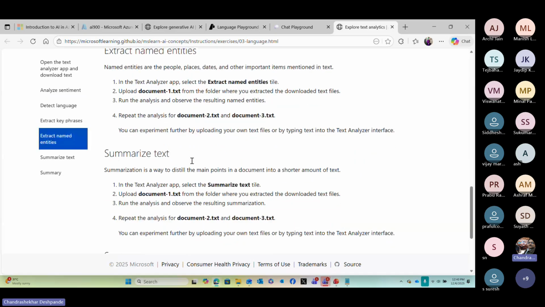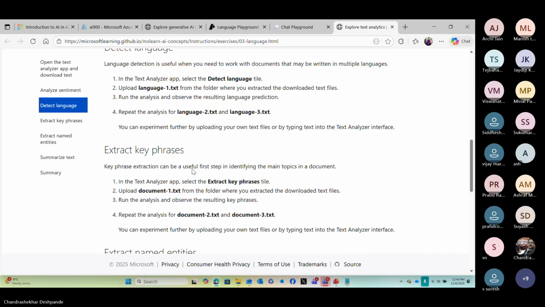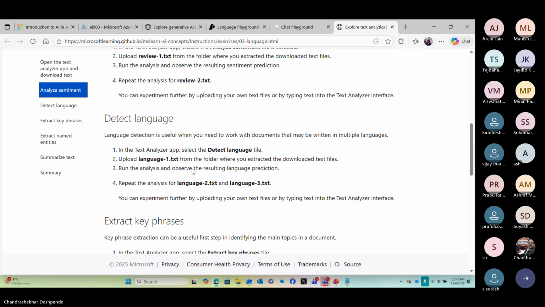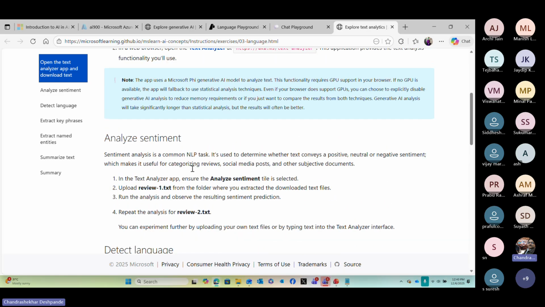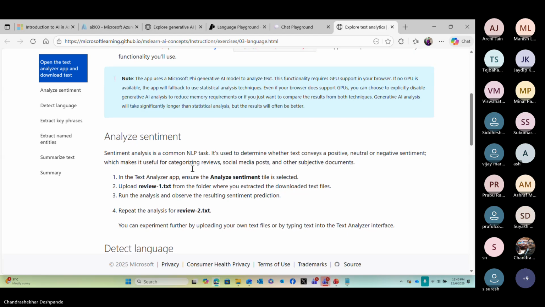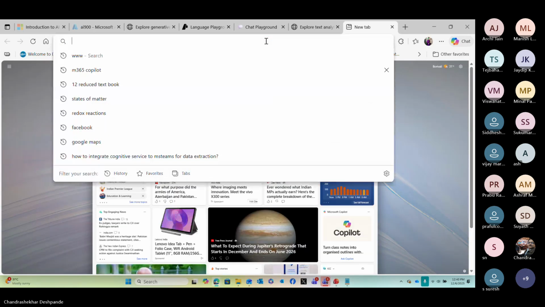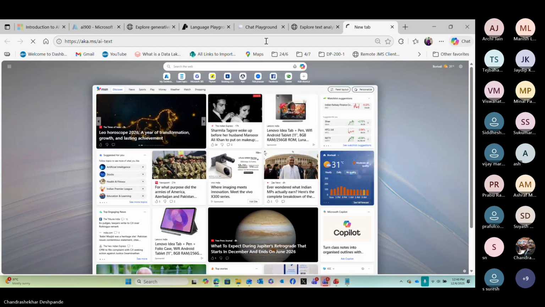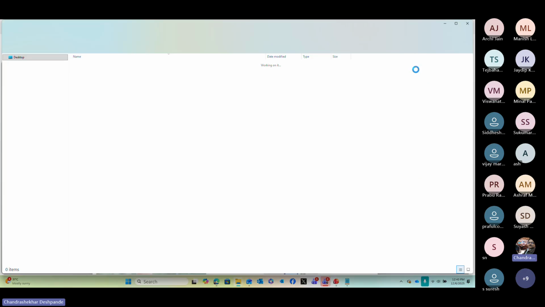Okay, let me submit some text to it. Analyze the sentiments. Okay, let me download text.zip here. Go inside it.